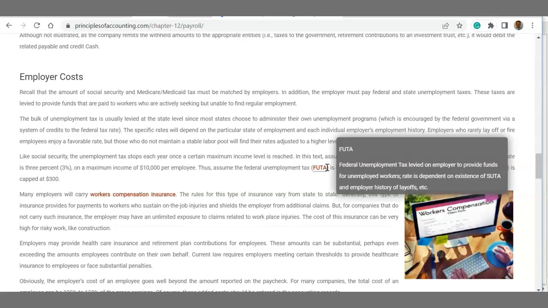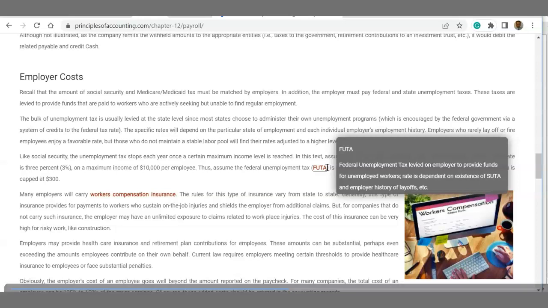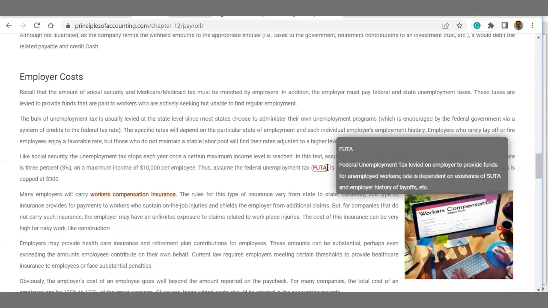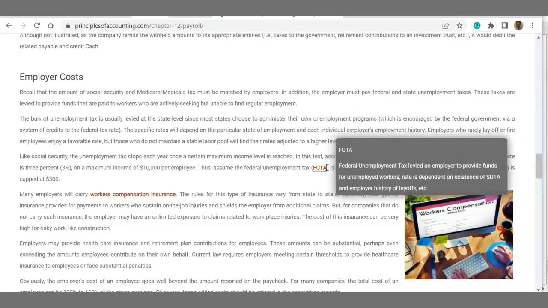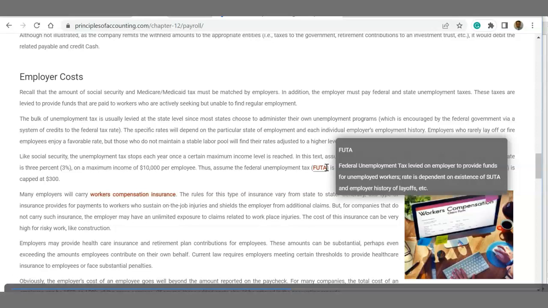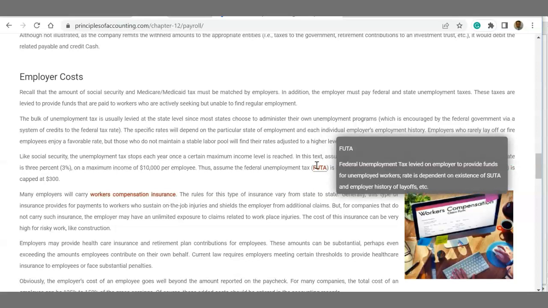Now, just to make it easy to remember, let's say 6%, because originally it was 6%. Just recently it increased to 6.2. But let's say 6%. So if it's 6% and there is a SUTA also in that state, FUTA says just pay me 0.6% and 5.4% goes to SUTA. And that's in general. So 5.4% of the first $7,000 of annual income goes to SUTA. 0.6% of the first $7,000 of annual income goes to the federal government, which is IRS, Treasury.